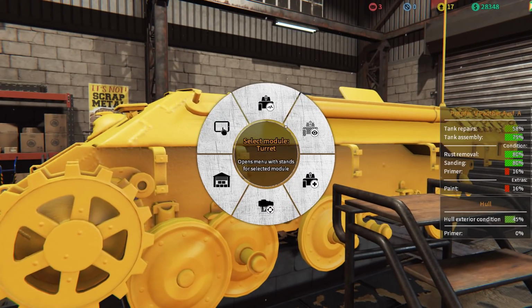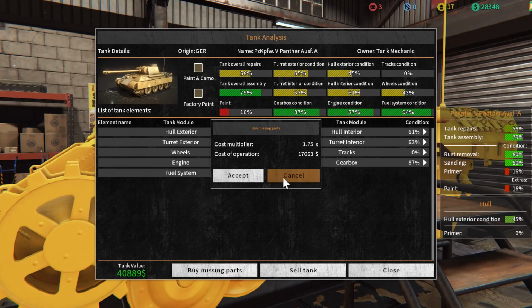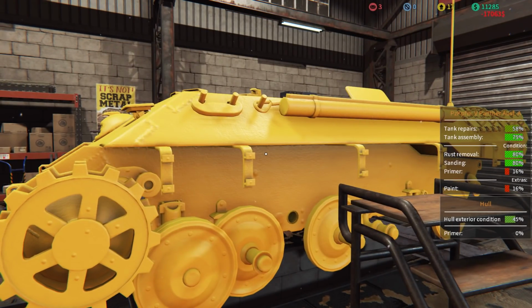We'll have to go back into the tank status and then look at the tank analysis. This tank's valued at $40,889. That's pretty sweet. But I wonder if that's the completed value, or just the value as it is currently. If we buy the missing parts, it's going to cost us $17,063. I think it's still worth it. We have $28,000 to work with, so let's maybe get those.